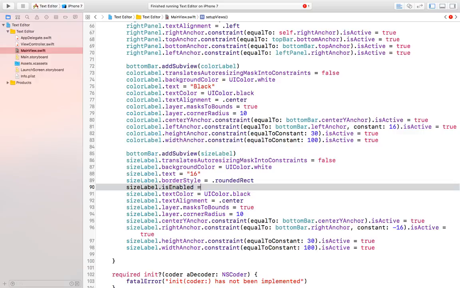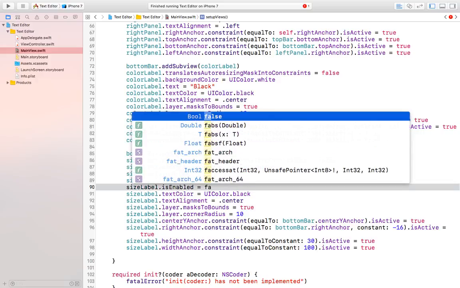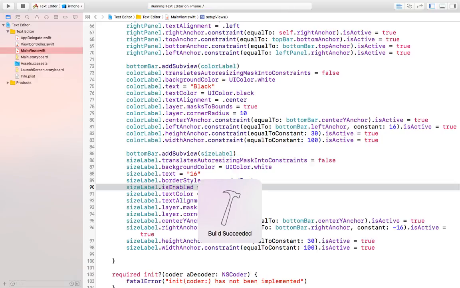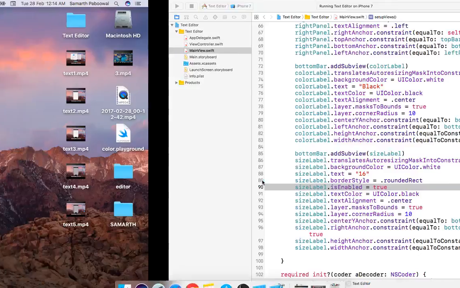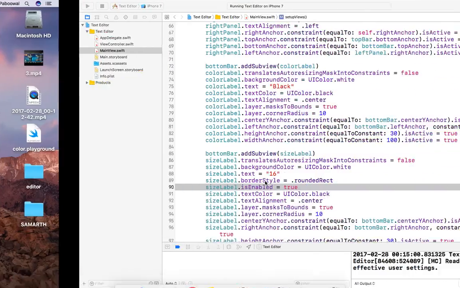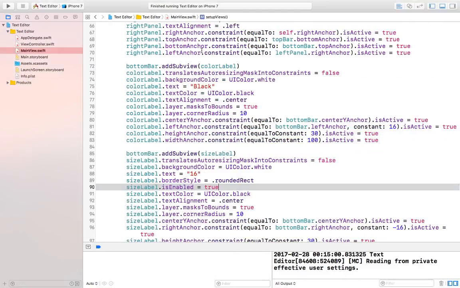I think this is enabled. Let's choose this one and see whether this will work for us. Okay, so I think this is not the one that we want.